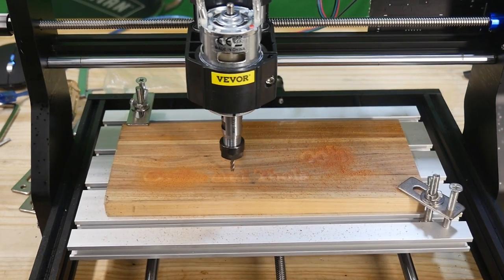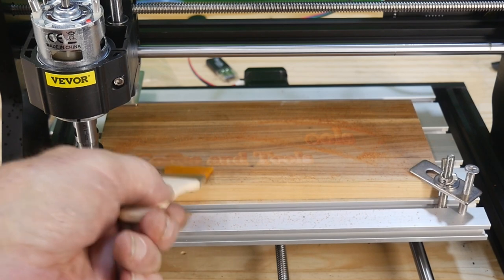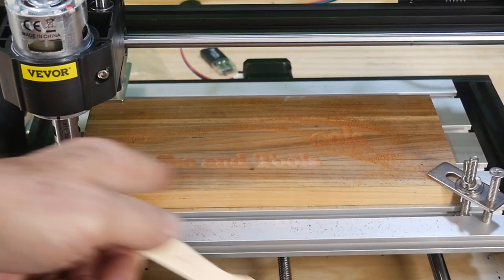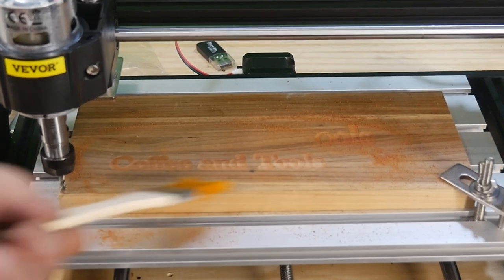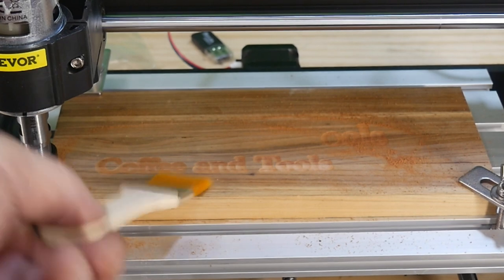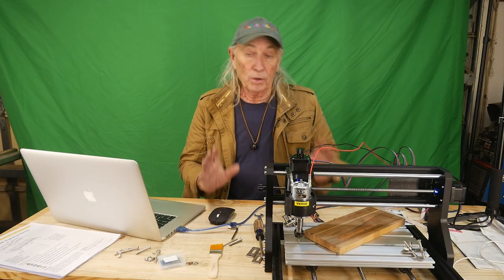This is a mistake, but when you get into CNC, one of the first things you're going to have to learn is how to set the tooling up correctly. Obviously, that's not really too bad. It's a little hard to read, but I put the wrong size of bit into the software. So when I entered it, it was obviously way too wide, way too big. And of course, it's not going to do a very nice job for me, which is how you live and learn with CNC. This is why you buy a machine like this, so you learn how to do this stuff right. And when you get a big machine, you can do some beautiful work because you'll know what you're doing. So here's the situation.